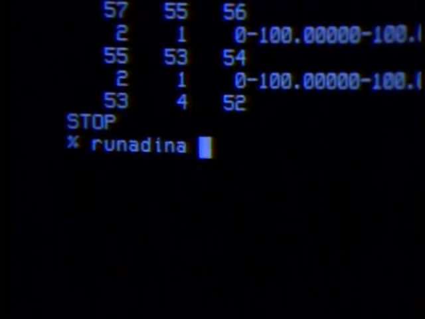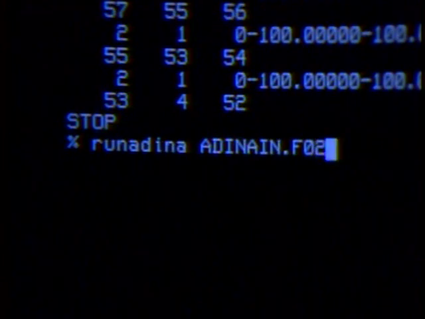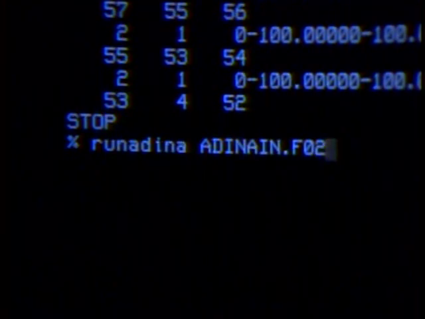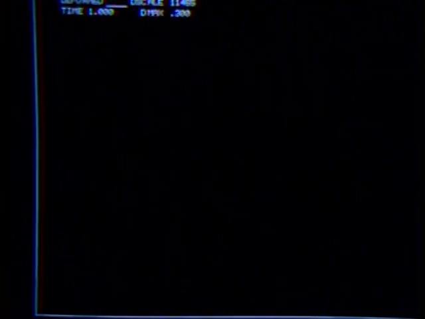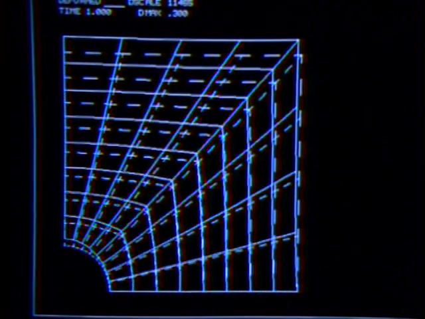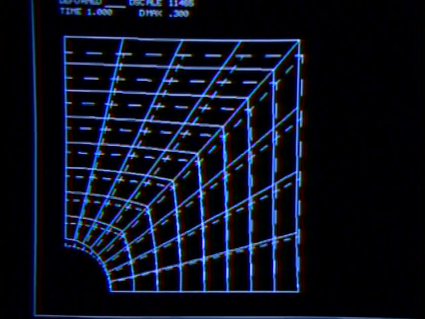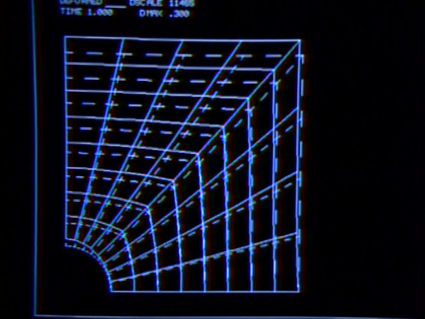So let us now look at this step of the analysis. The command run ADINA calls ADINA to execute the input data. The data input file is in ADINA in F02. And here we see now the deformed mesh plotted onto the original mesh. The original mesh is plotted in dashed lines.